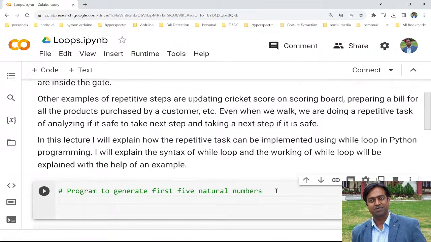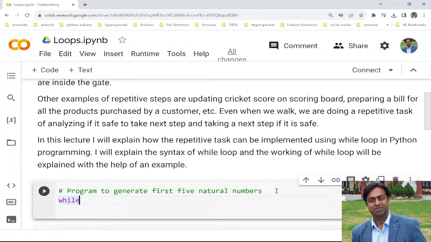So the syntax of the while loop is, first we need to put a while. While is a keyword, same as the if. Like in the if else we put if. If is the keyword with the help of which the interpreter is able to know that over here the condition is going to be there, right? Over here I put while, which is a keyword, and with the help of this keyword the interpreter will be able to know that now the loop will be started, right?